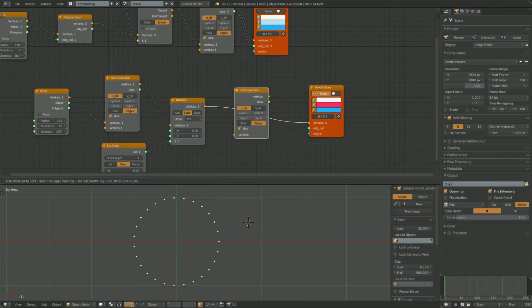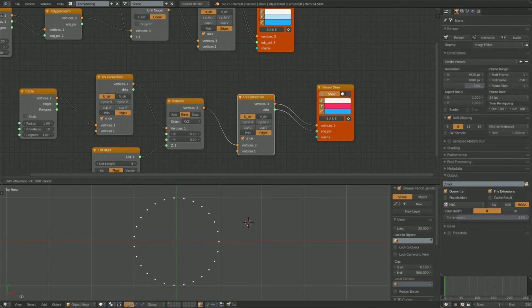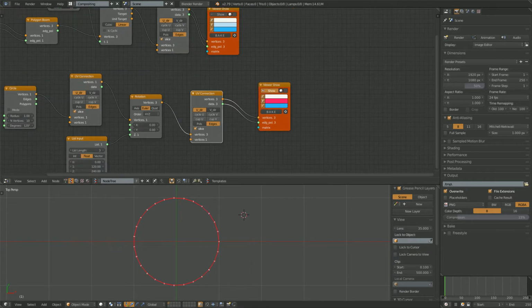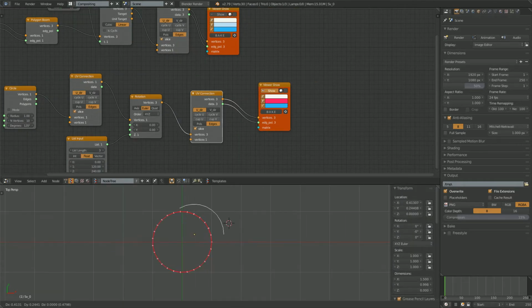If we use just a UV connection over here, we should have our circle back. If we bake it, we have 1, 2, 3 edges to represent our circle.